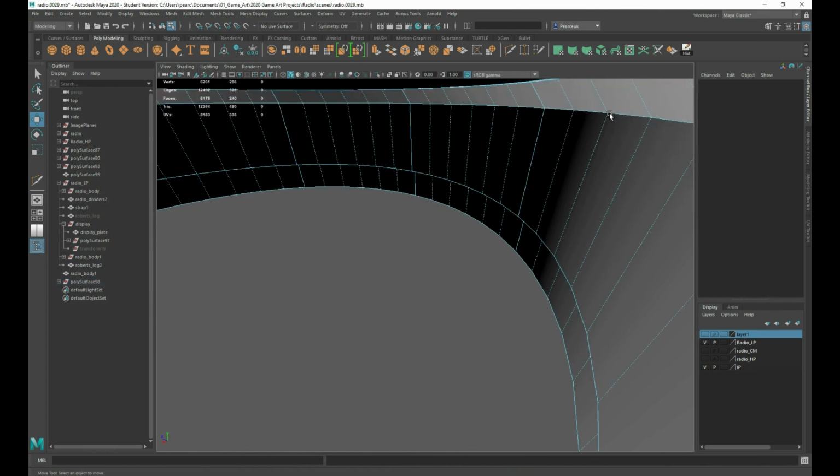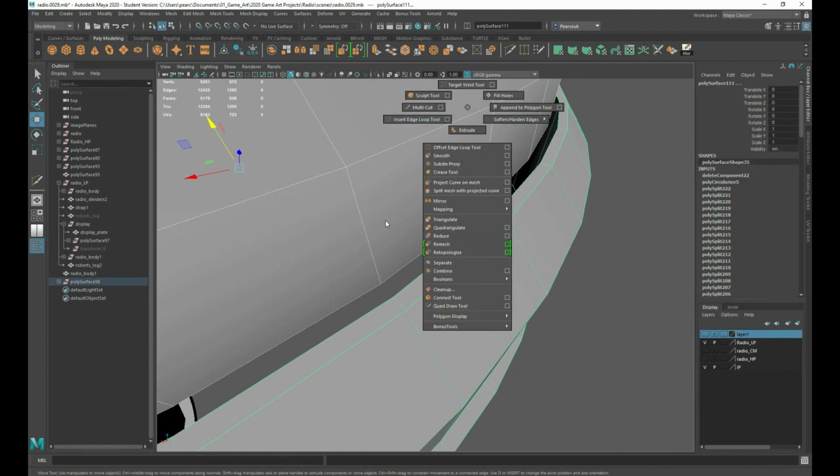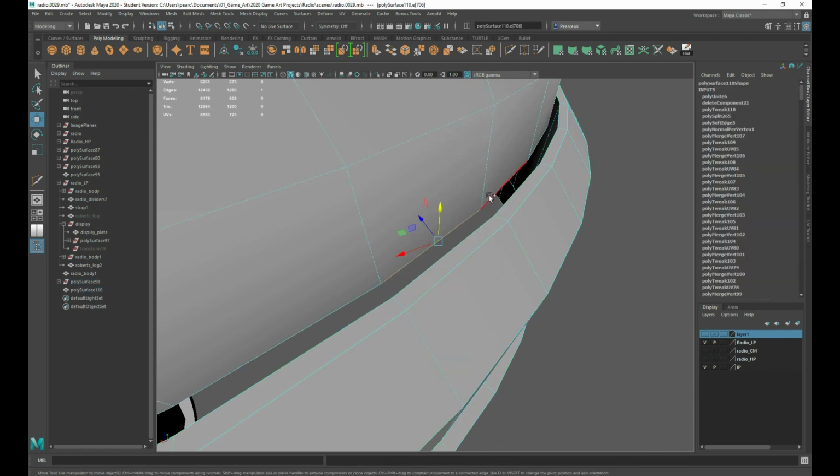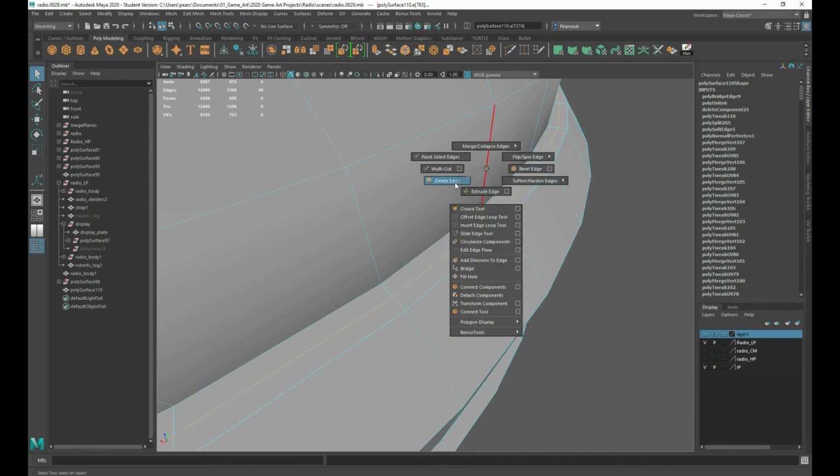Delete that ring. Combine these together. And then bridge, one, double click, 2, bridge, and that's all fine. And then I'm going to delete that edge, and that just reduces even more.